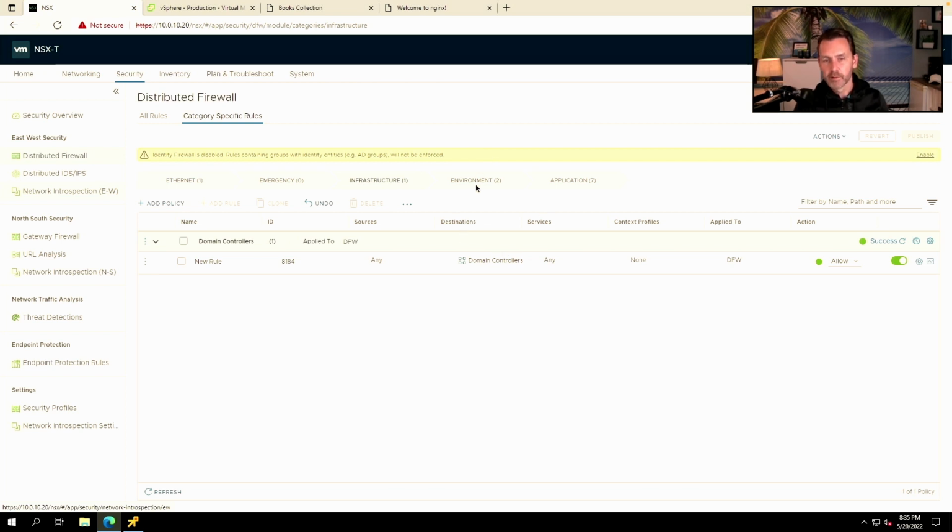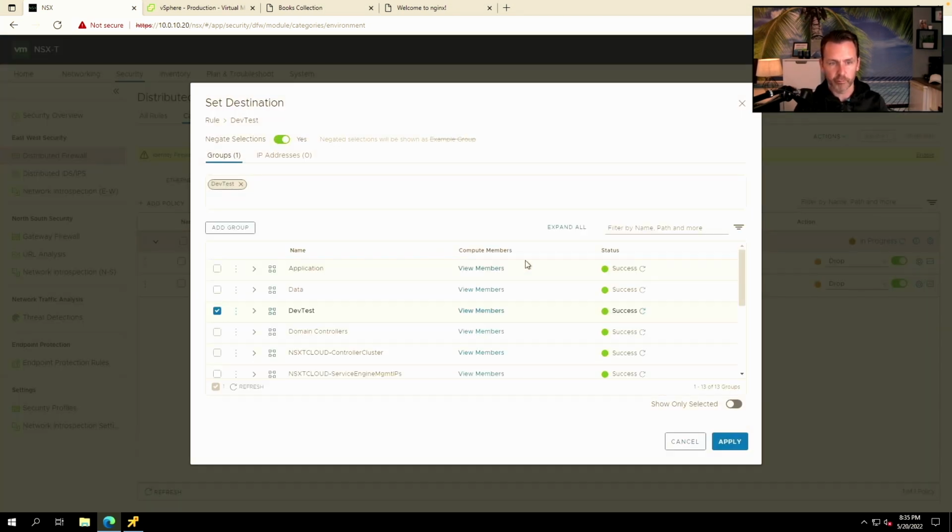Now let's hop over to the environment section. And this is where I have a policy that prevents DevTest from talking to anything that's not DevTest. And production, kind of a typo here, it blocks any traffic going from production to everything that is not production. So what does that actually mean and how do you set this up?